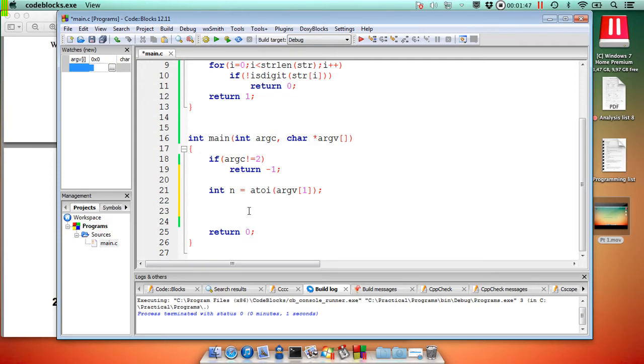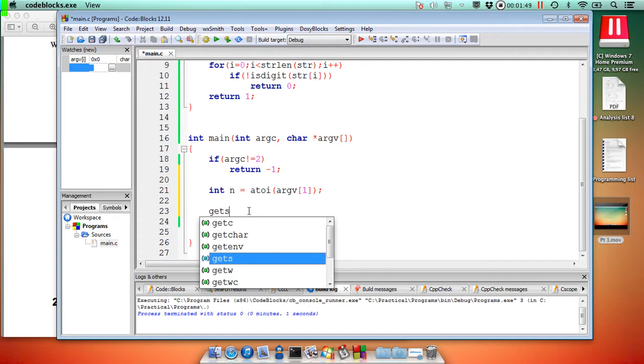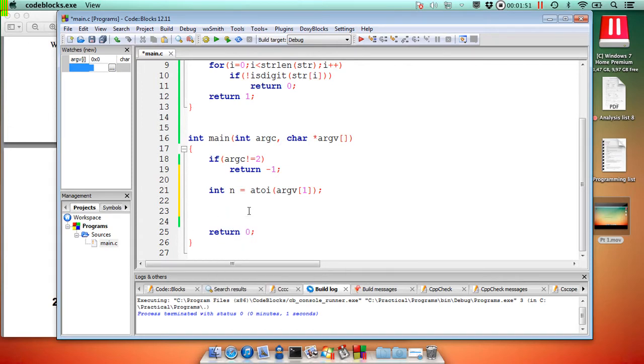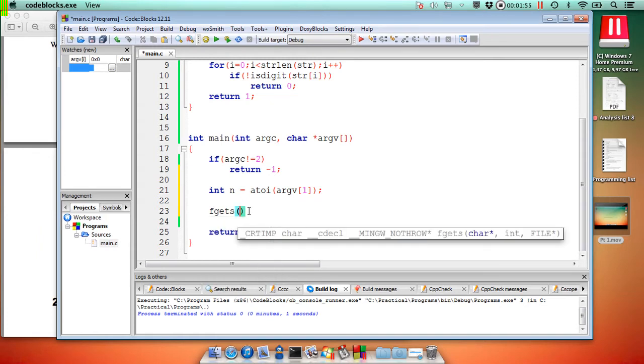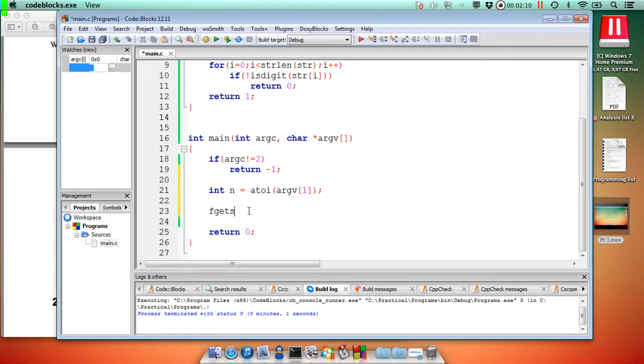With functions like gets or the safer fgets. It takes a pointer to a character, a string where you're writing your lines. The integer is the maximum size of data that it will fetch, and then the file. You are getting the data from standard input.